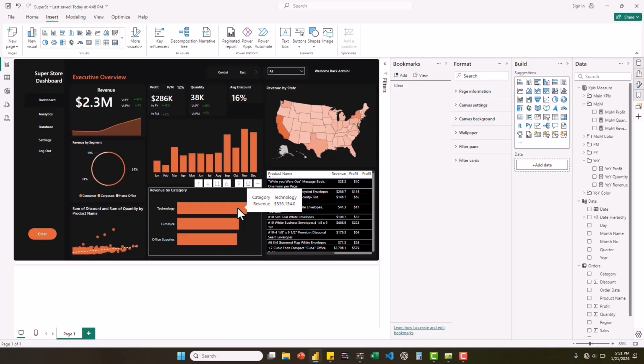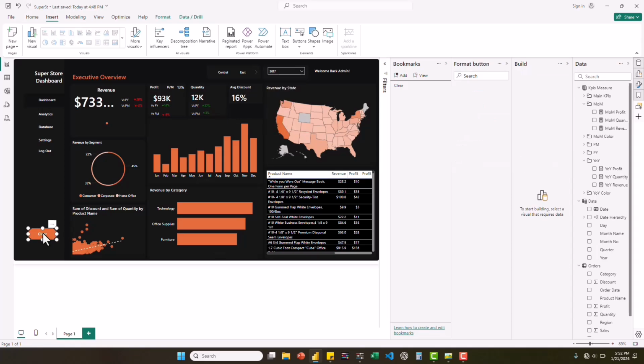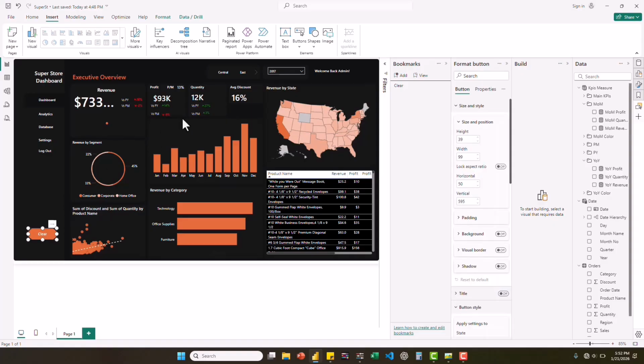Then once we start applying filters, let me choose 2017. After choosing 2017, once I click this filter, control and select, it's going to return back to the original state. So it's not actually clearing the filter in the right sense. It's just returning it back to the original state. That's what this clear filter is doing.